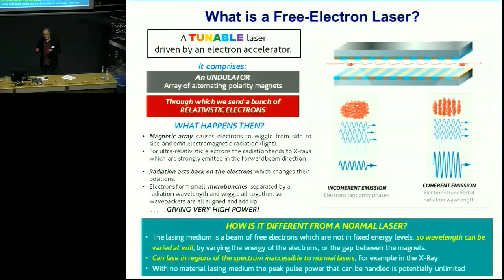It's very different from a typical laser. If you think of a titanium sapphire laser, the wavelength of light that comes out is bound by the atomic lattice, the energy of the electrons in the atomic lattice of titanium sapphire. In an FEL, the free electrons are not bound by an atomic lattice, so the wavelength can be changed to whatever you desire by simply changing the energy of the electrons. The other plus point is that it's going through a vacuum. The free electrons themselves are the lasing medium, so they won't suffer from the high-power nonlinear effects and thermal effects that you would get in a conventional laser.